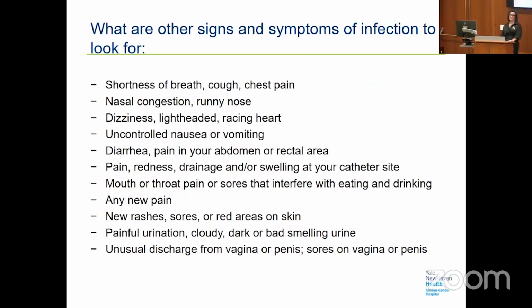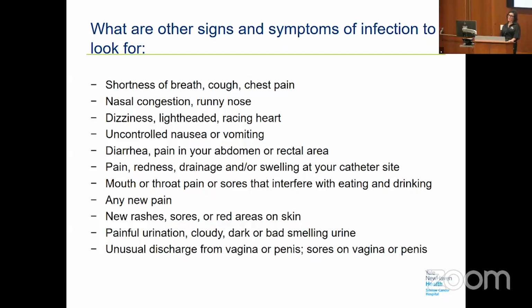Other signs and symptoms to monitor for include shortness of breath, cough, chest pain, any signs of an upper respiratory infection like cough, nasal congestion, runny nose, sore throat. I tell my patients, if you're worried about something that's new or different, just call. That's what we're here for. Let us help you figure out if it's something to worry about or not, rather than wait until it's obviously something that's a problem. Let us walk you through whether it's something we need to keep an eye on, or whether it could be related to another problem.